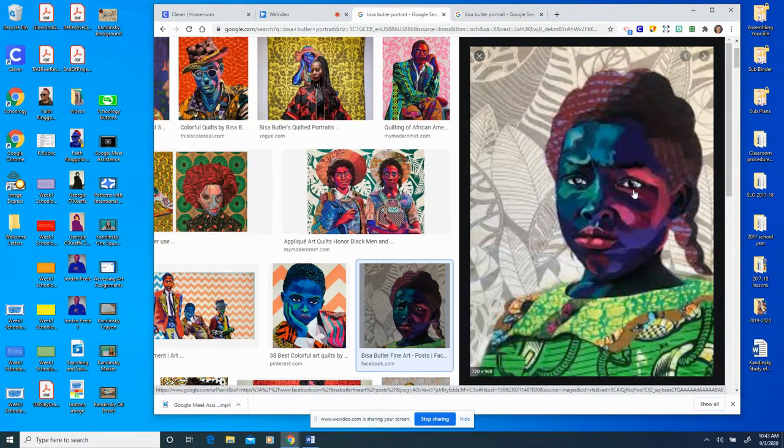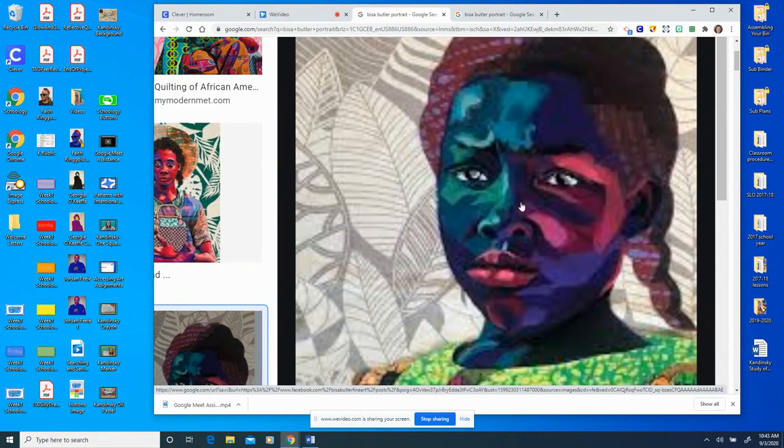The first thing I want to show you is her use of color in her portraits. If you look closely, she blocks the color in areas that would be a similar tone. You'll notice areas where she uses warm colors like yellows, pinks, reds, oranges. Those are areas where the light would be hitting a person's face. Or she uses a lighter tone of a cool color. In areas that she wants to show shadows, she will typically use a dark shade of a cool color. So this image here has mostly cool colors on it with a couple of warm colors.